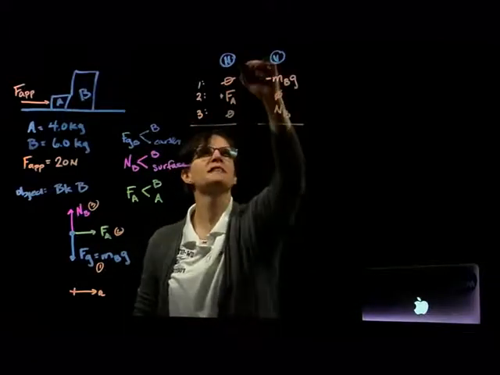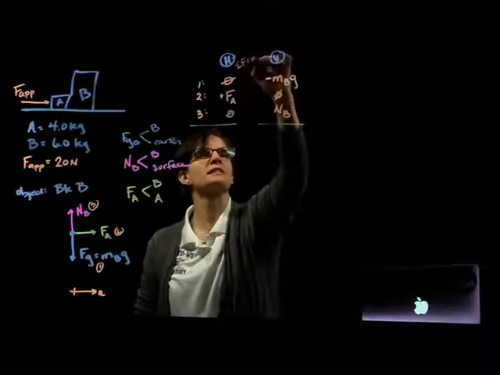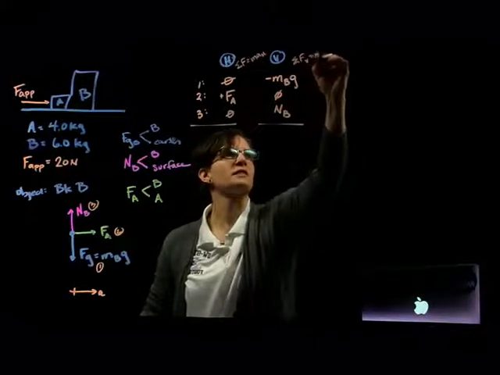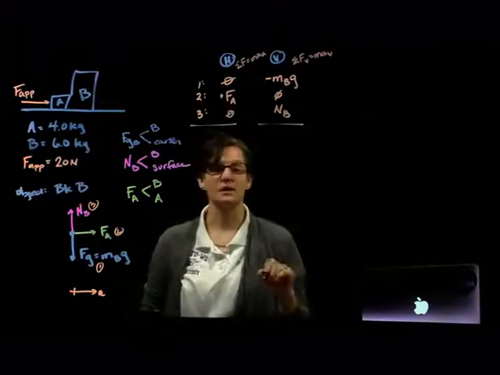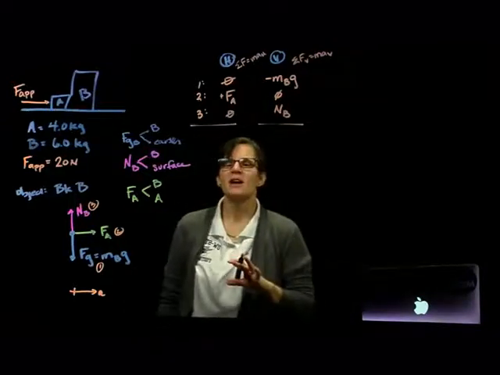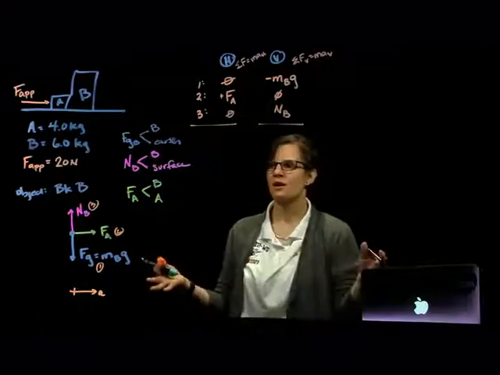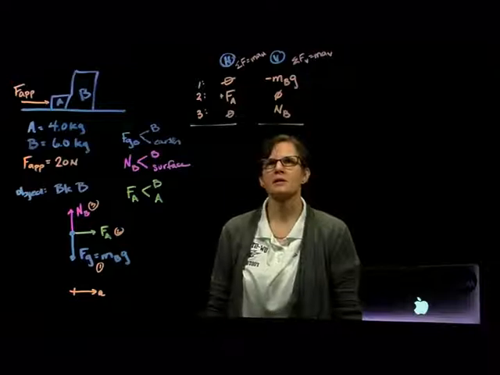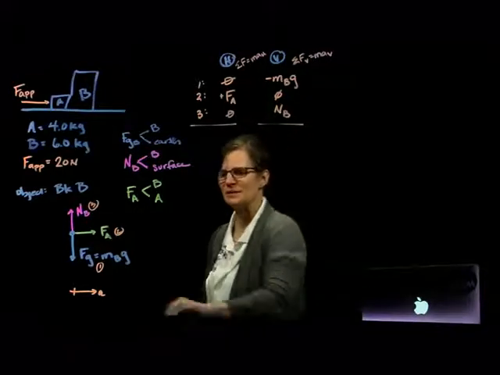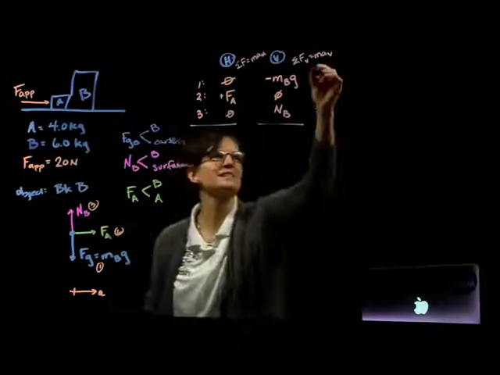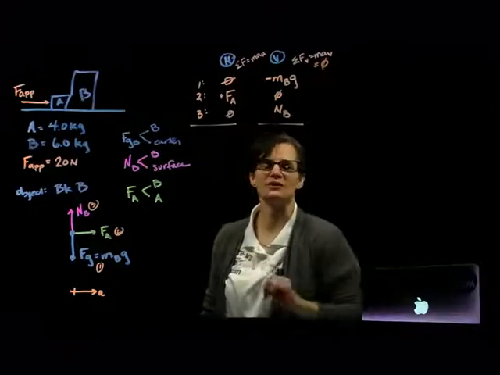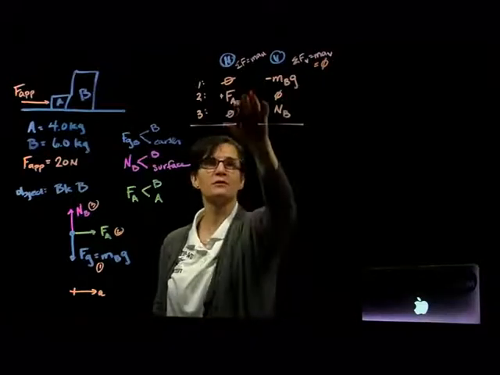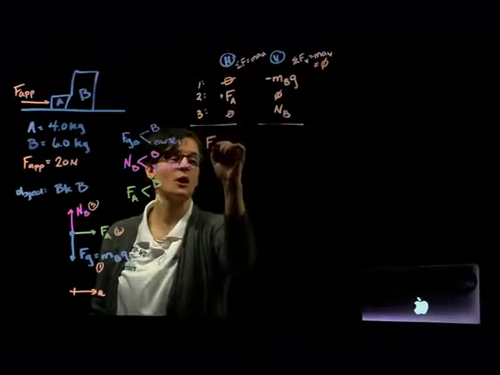So applying Newton's second law, we know that the sum of the forces is equal to the mass times acceleration horizontally, and the sum of our vertical forces is equal to the mass times acceleration vertically. And just because we are only moving in the horizontal plane, we still want to make sure we're asking these questions. Which direction is the acceleration happening? Well, it's along that horizontal axis. There's no change in motion in the vertical axis, so we know those forces are going to sum to 0. We're interested in the force of A. This is the one we want, so let's go after it.